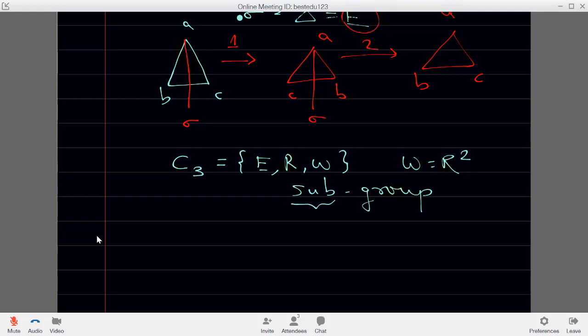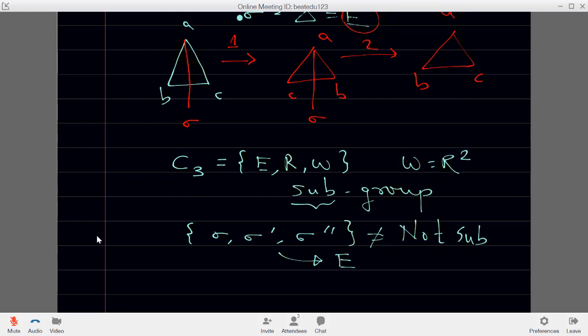Okay. But you can see if I form a group with sigma, sigma prime, and sigma double prime, this is not a subgroup. One reason it is not a subgroup, you can easily see, is that it does not contain the identity element. So this is a quick check that this doesn't form a subgroup. Okay. Now the idea of subgroup is clear.